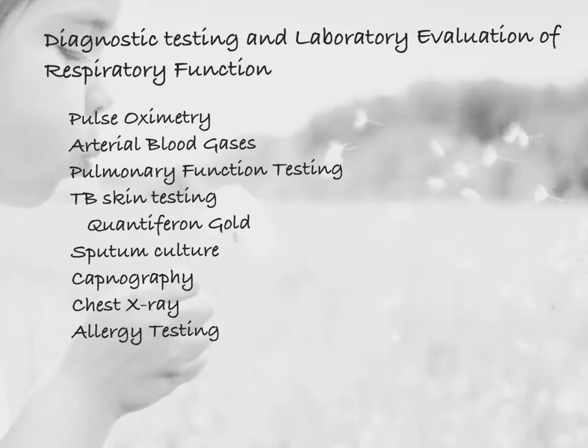The next test that we can sometimes encounter is TB skin testing. We're all familiar with our PPDs. You had to have one before you came here. It's that little bubble of protein derivative that they put under the skin. Some people react and do not have TB. So the next step is either going to be a QuantiFERON Gold, which is a serum test, and this is particularly useful when you have patients from countries that vaccinate against TB with the BCG vaccine, such as Guatemala or India. In this area, we have populations of people that test positive for TB, and it's because they had that vaccine. Or we can do a chest x-ray, and that'll show changes that are related to TB.